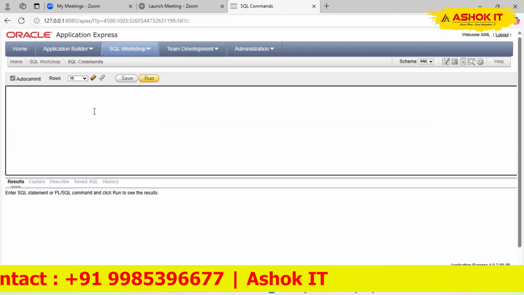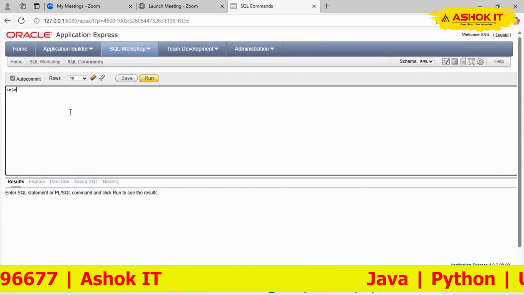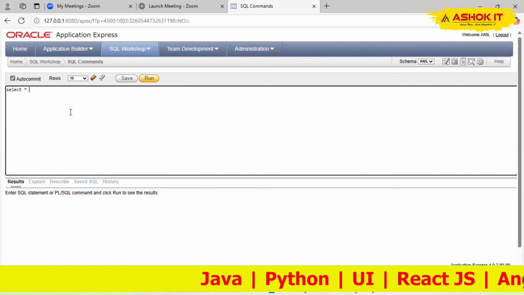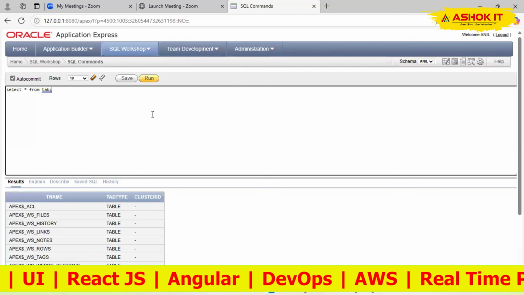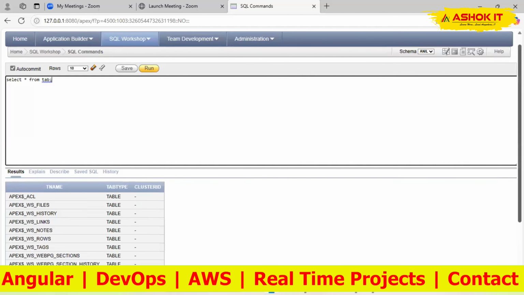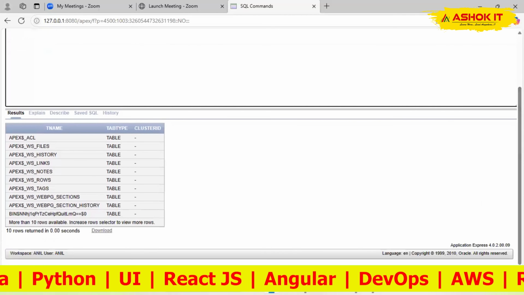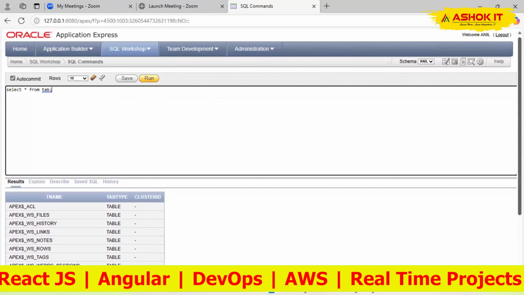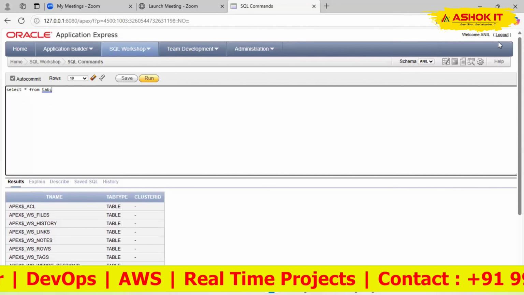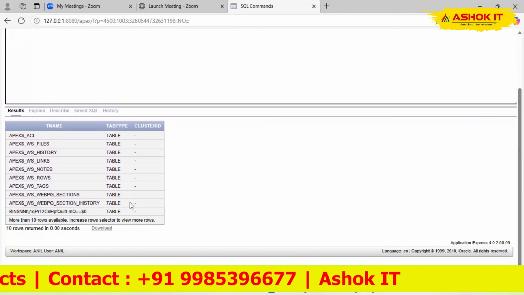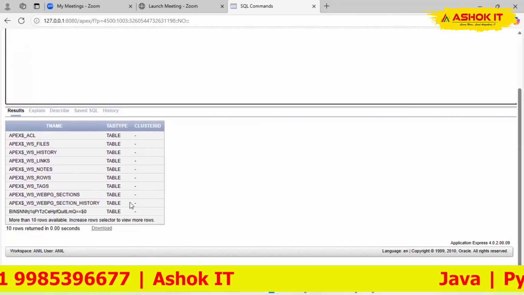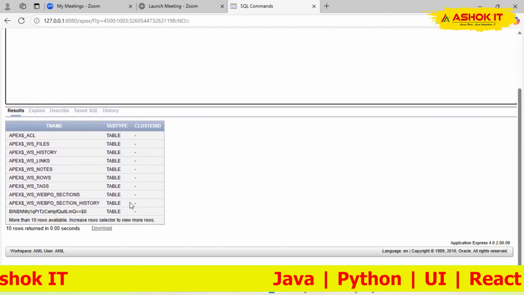Go to SQL commands and give the command select star from tab. Then run the command. We can see all the tables we have in the database of the user named Anil. These are all the tables. All the tables were listed.